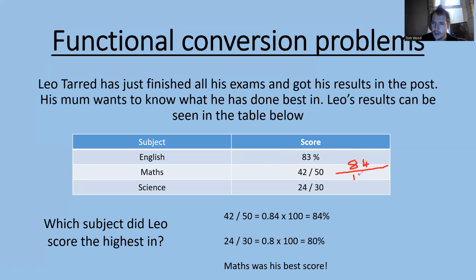So just by doubling it, I've immediately switched it into a percentage without having to complete the sum and then multiply by 100. And again, comparing them as fractions would be quite difficult. You know, we can get this one out of 100, or, you know, an 83 we could get to be out of 100, but they'd have to have a common denominator as well. 30 would be quite a difficult one.